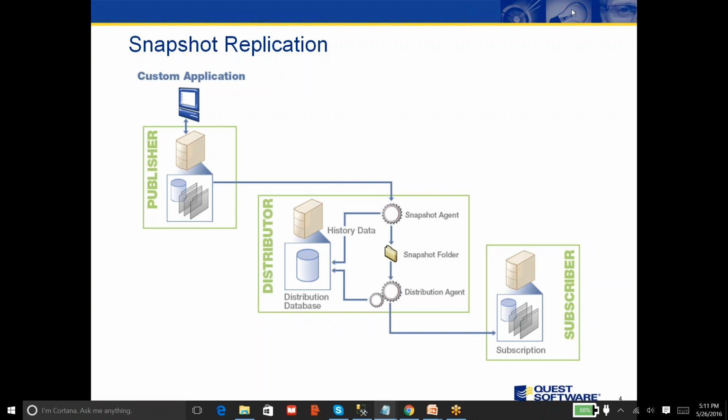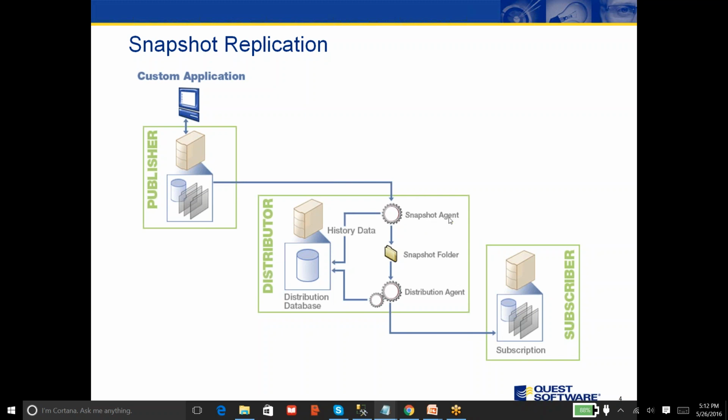Okay, all right. So in snapshot replication, the snapshot agent will be created in the distributor. If we are using only two servers, one server will have the publisher and distributor, and the other server is the subscriber.